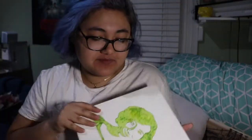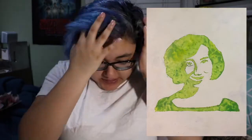It is this painting. It's not really a painting. This piece is from my sophomore year, and we did something that I never really heard of. I never did it before, didn't even know it was a thing, but it was really fun. So basically, we used tracing paper to trace over a printed out picture of a celebrity, and then we put that tracing paper over graphite paper. I think that's what it's called.